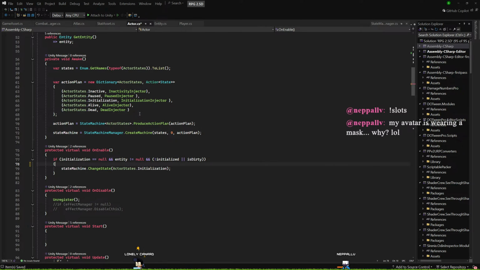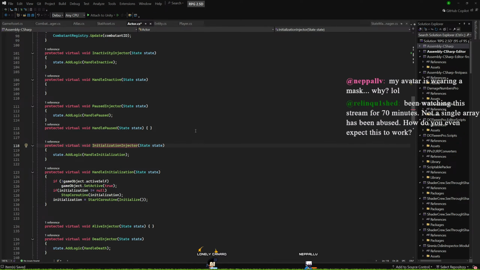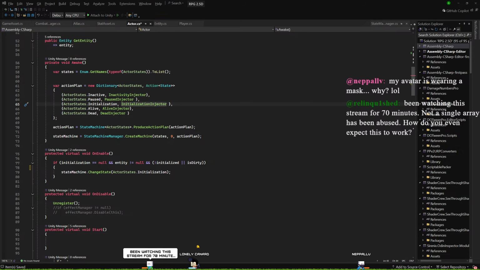Maybe it's one of the injectors is crying foul. Check the initialization. Oh, something is crying. Hey, Relly. Got tired of lurking?